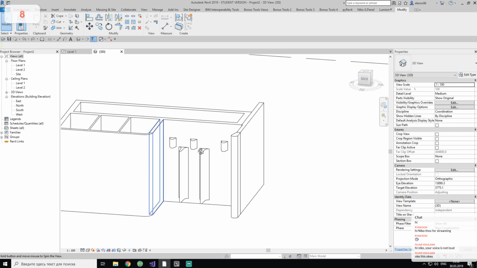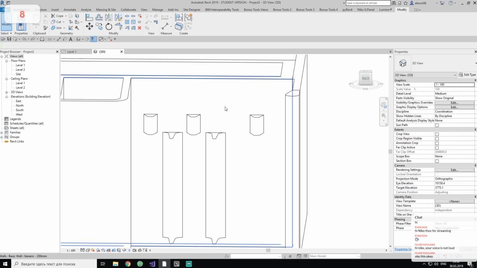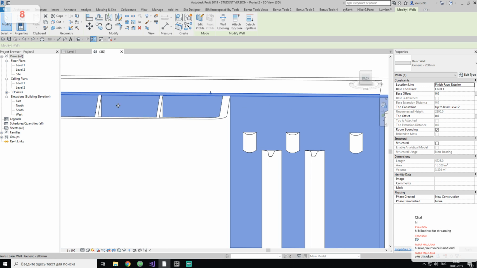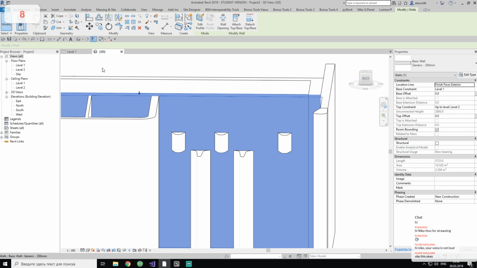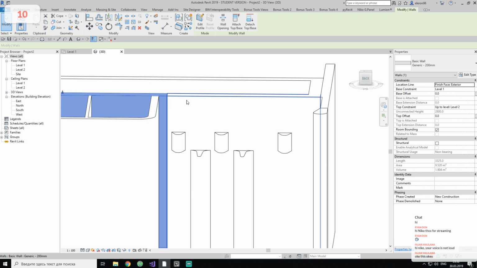Okay, so as I said, we will come back to the question of what if my walls are different. So what can I do? Actually, it's easy. First, we should separate this wall. As you can see, this is one union wall, but we should separate it. Now let's use the command slice. So where's the slice? Here is the slice. So let's split it. As you can see now, it's a different independent wall.